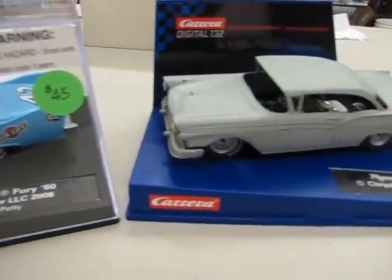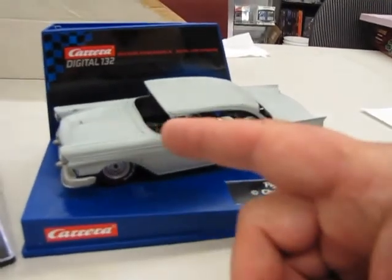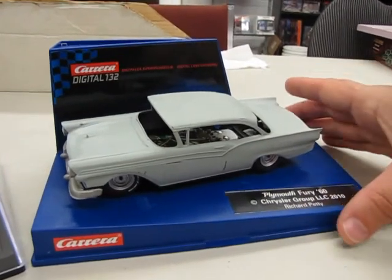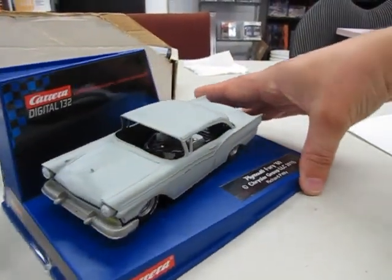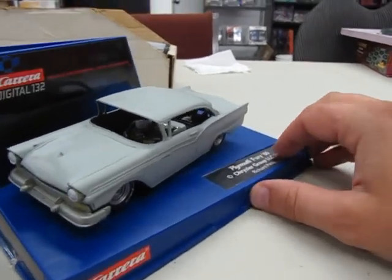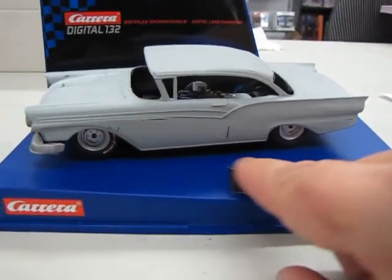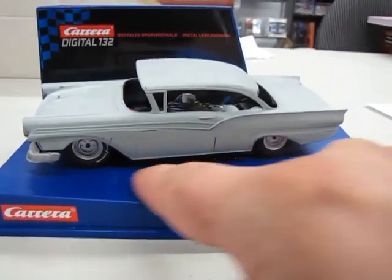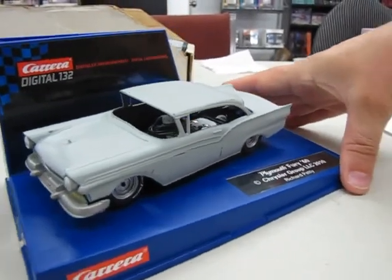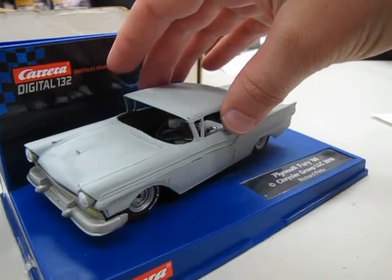Here I have this 1957 Ford body. This was an older Vel kit, came out in the 70s and early 80s — I think the last one was about 1994, not totally sure on that. As you can see, I've taken the Petty Plymouth Fury chassis and mounted this body onto it. I say 'mounted' very loosely because I haven't actually totally mounted it yet, but here's how I did it.